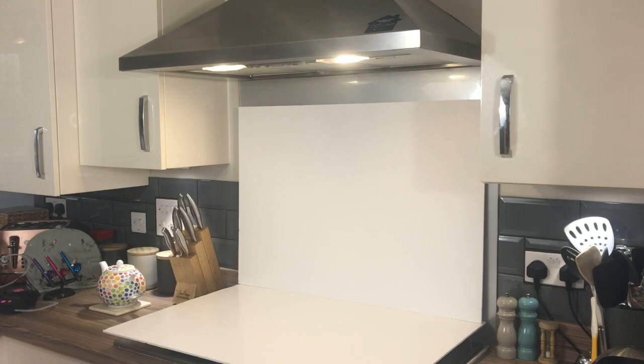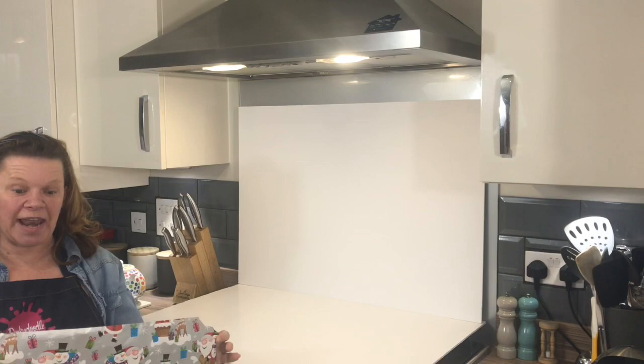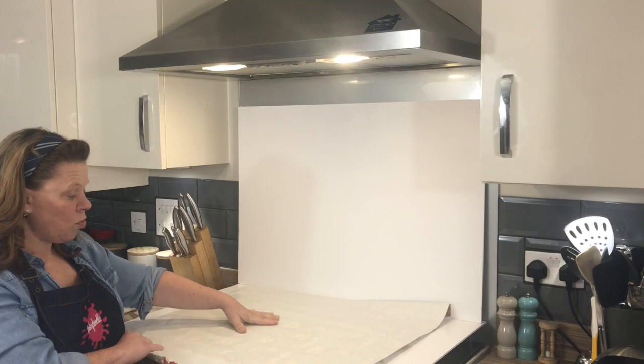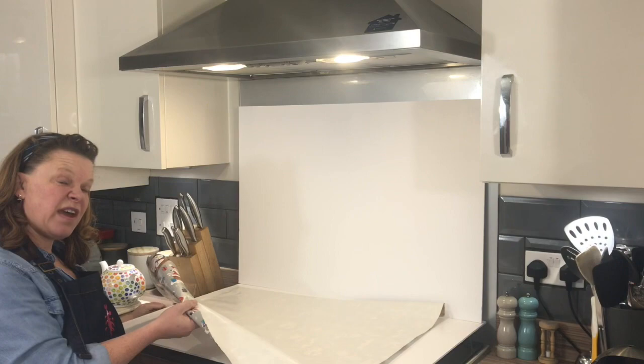just by adding some leftover wrapping paper. Now, how many of us buy far too much wrapping paper at Christmas and birthdays, and we've got stacks and stacks of it left? Just take a piece of the wrapping paper, put it white side up, and I can now use that to spray on to check my colour, look at what the tone is when I'm mixing my colours, then I can either save that piece as a note, slot it in a folder to tell me what colours it was that I liked, or simply get rid of that in the recycling once I've finished and made a mess of it.